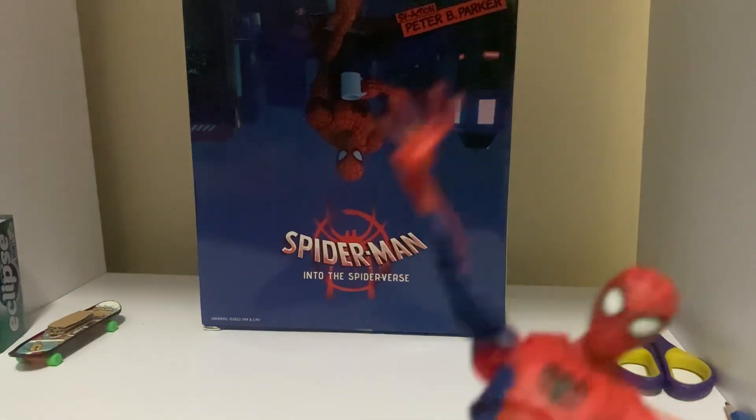The arms are on ball joints and they go back really far — it's actually crazy. Companies like SH Figuarts, Marvel Legends, and others use complicated joints, but Sentinel just uses a ball joint and it works great. You also have a double-jointed elbow and a standard wrist hinge. Overall, my thoughts on this figure: great, worth my money. I loved it — bye guys!